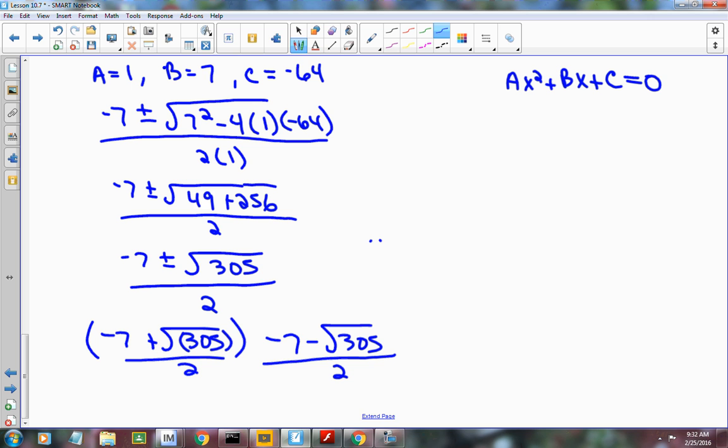And you should get 5.23. So everybody plug that in and make sure that that's what you get. And then try doing the second one, but remember, this is a negative and this is a minus, okay? And if you don't get the answer, let me look. That way I can figure out what you typed in wrong. Got it?